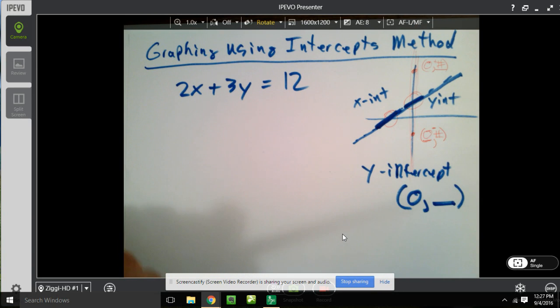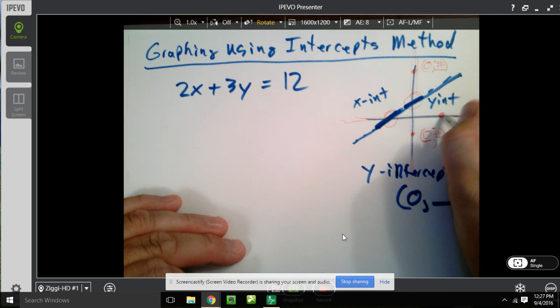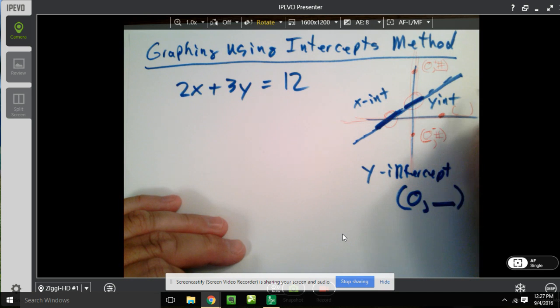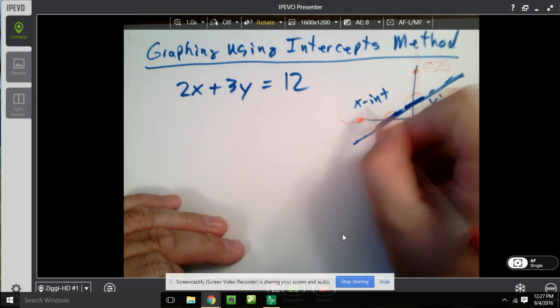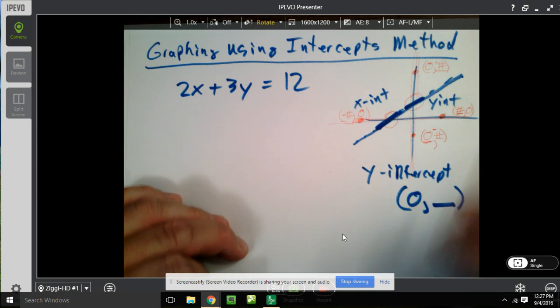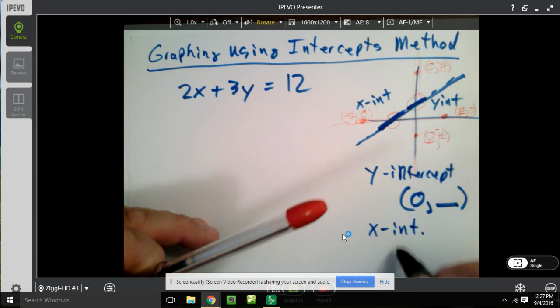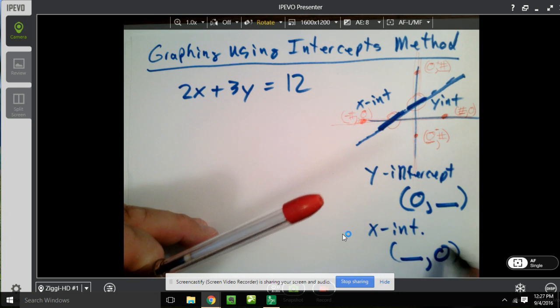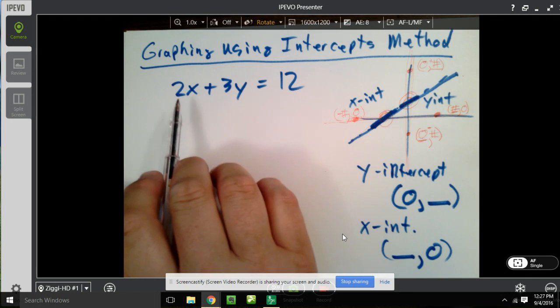Now, if I want the x-intercept, every point on this line has something in common as well. It's over a certain amount, some number, and up or down, nothing. So even if it's over here, it's back this way, negative some number, comma, up or down, nothing. That's the key to the x-intercept: some number, comma, 0. Our goal on any given line is to find where these two points are, and the easiest way to do it is simply to plug in these values.